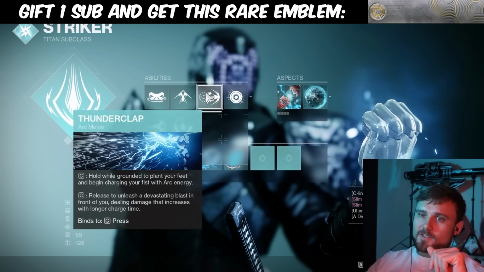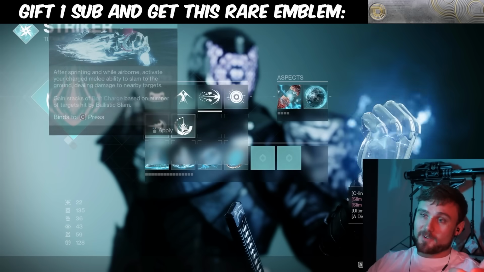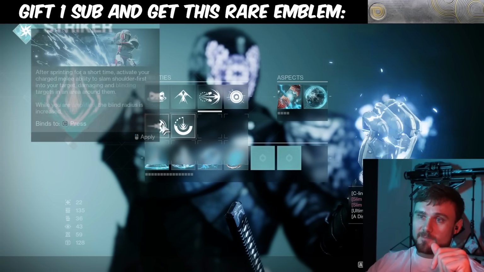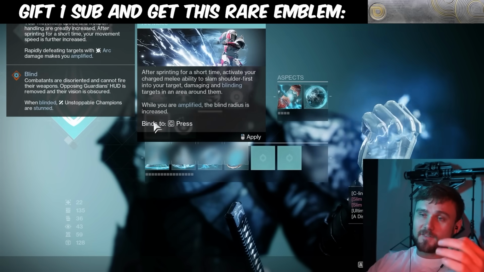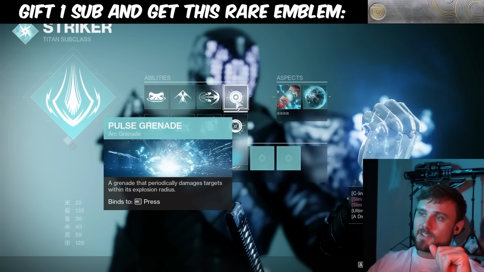Jump doesn't matter too much. Thunderclap is definitely the play here. While it does technically work with any of your melees, you can do infinite ballistic slams and seismic strikes, which is really fun with the helmet. Thunderclap is just the strongest one for sure. Pulse grenade, essential for this. We'll go over that in a minute.